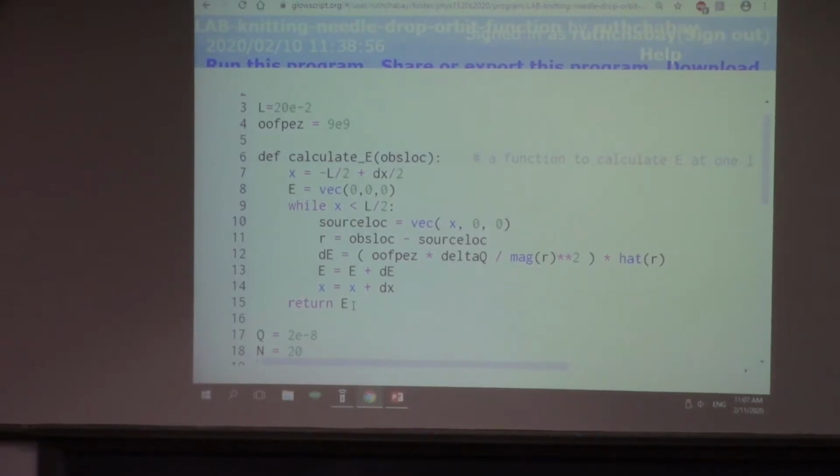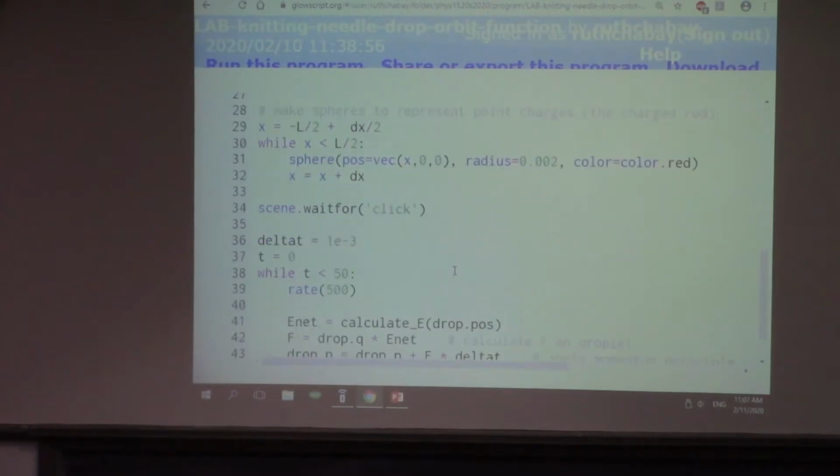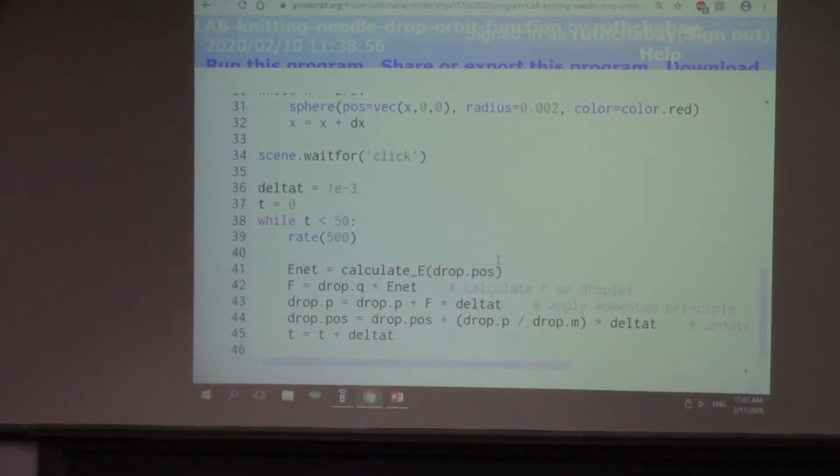When it gets all done, it says return E. So down here, all I have to say is ENet equals CalculateE at the current position of the drop, and it goes and does that and brings it back.